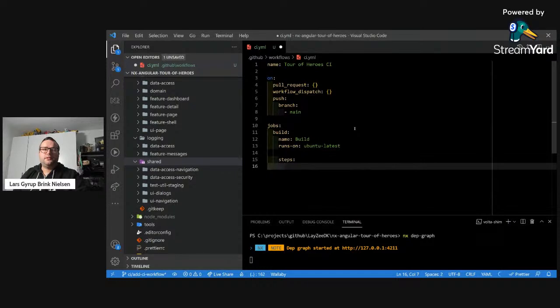So first we need to have a step that uses a GitHub action. So this will be actions/checkout version 2, I think. I'm doing this from memory, so we'll see whether it works.